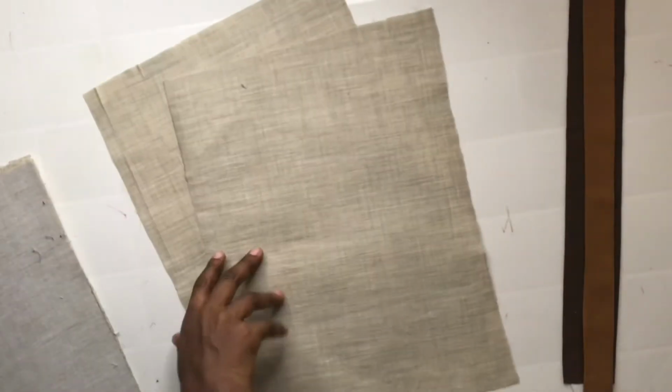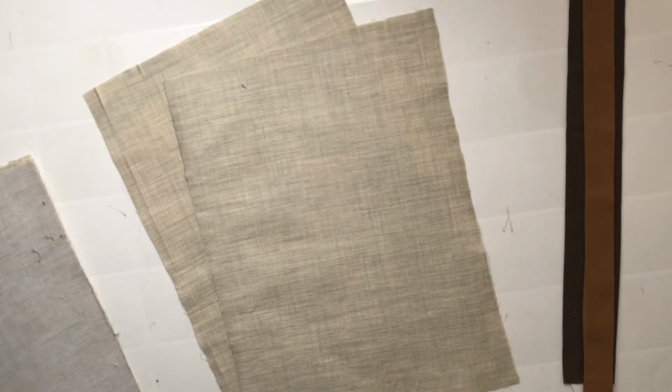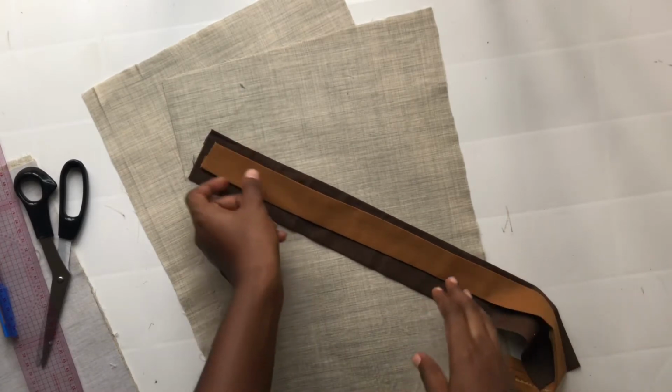So the easiest thing to do about this particular bag is for you to write all of your measurements on each piece, because if you're using the same fabric it can be so confusing, and that is how I was able to get mine right.